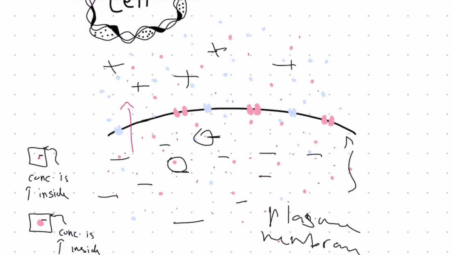Yes, some are permeable. For example, this tiny pink ion is permeable, so it can move through the cell membrane. Some ions are so large that they cannot move through the cell membrane. They have a specific protein through which they pass. This protein acts as an ion channel. For example, this is an ion channel just for the large pink ion, and this is the blue ion channel that is specific for the blue ion. And some are closed. For example, here this is closed, these are open. This is closed, this is open.